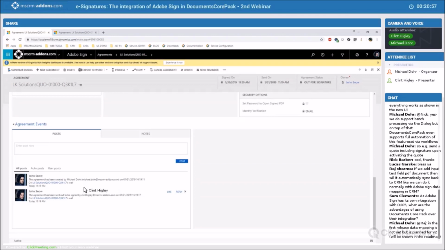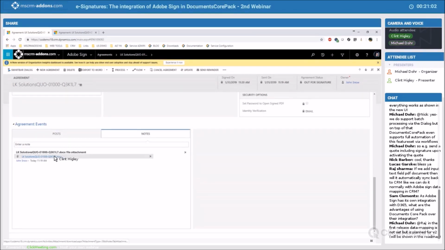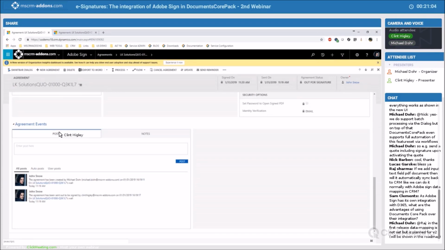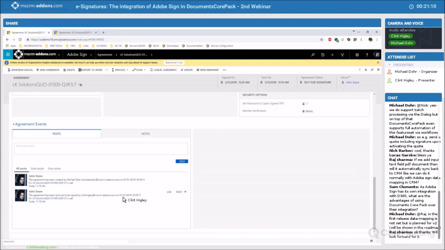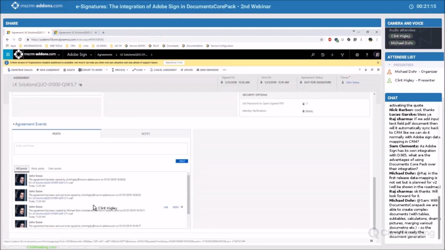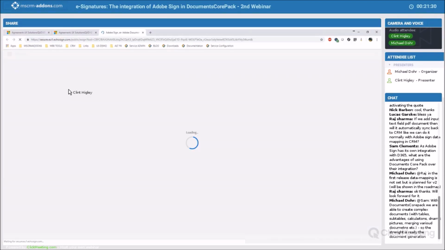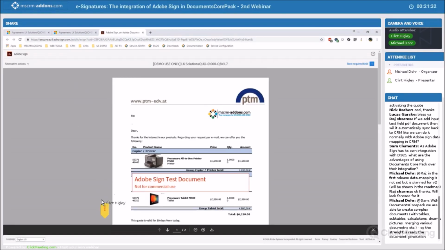Another nice thing that I haven't shown yet: right now we're waiting for the process. Here's our document that we created. In this post area, you can actually follow along, which I think is a really nice feature that shows you where it is in the signing process. So you can see where it's hung up. If you're waiting on someone to sign, like I'm waiting on myself to sign this piece right now, I'll go ahead and click that and sign it. But you can just follow along. It's really nice, keeps a nice record of it.